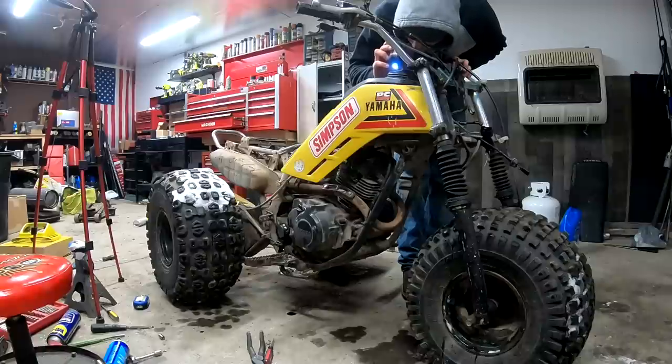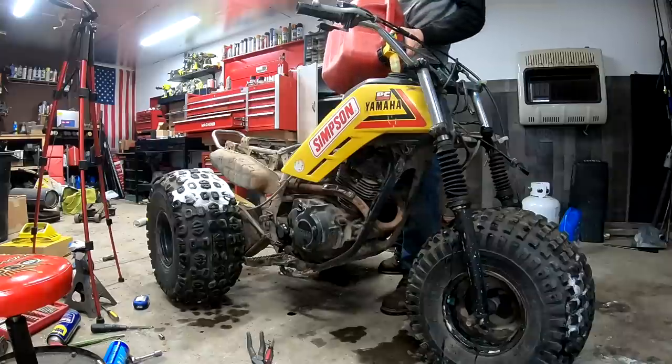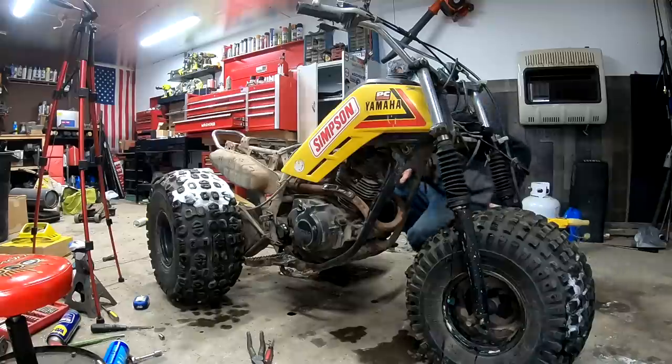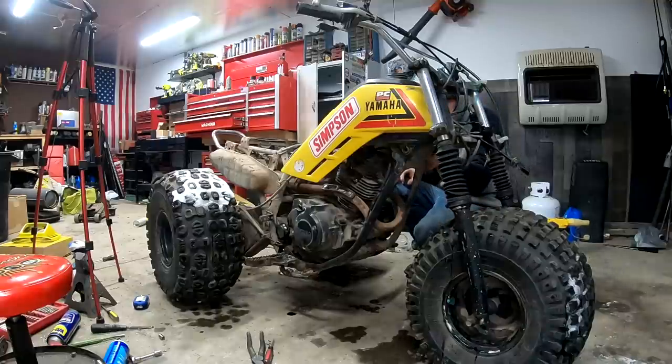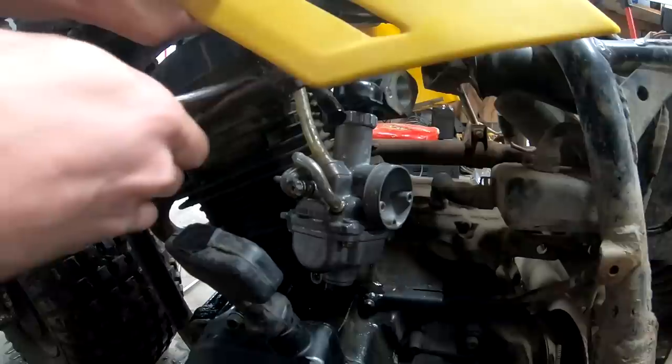Anybody got a match? Oh yeah. Not bad at all. It's getting the good stuff too. It's getting 91. I don't know if it's ethanol free or not. So we got some flow. Holy smokes, the petcock works. Other than all the fuel on the floor there from doing our small little test.